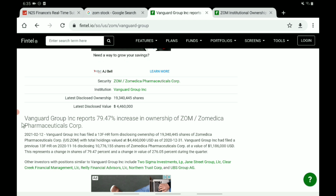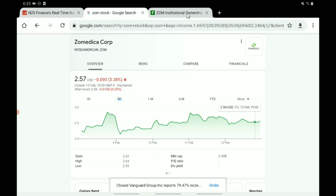The investment firms, are when it comes to boosting their share price. I think it shows how much they believe in a company like Zomedica, because obviously for them to increase this position by 79%, it shows they must have quite a lot of faith in the company going forward, and I completely see why. I think this move alone is really going to help the share price going into the next week, and I think Zomedica definitely could see a bit more of an increase this week, but we're going to talk about that in just a moment.